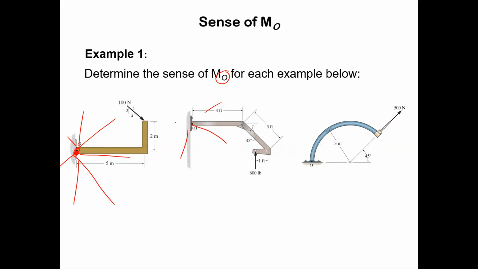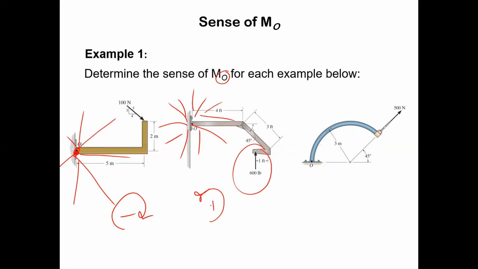It's a good heuristic. If you put a water wheel right here, which way is the water wheel going to spin with this force going up like that? Counterclockwise, right? So it's going to be a rotation this way. This is going to be a rotation this way. So we're going to call that negative. This is going to be considered positive. And what about this one here?